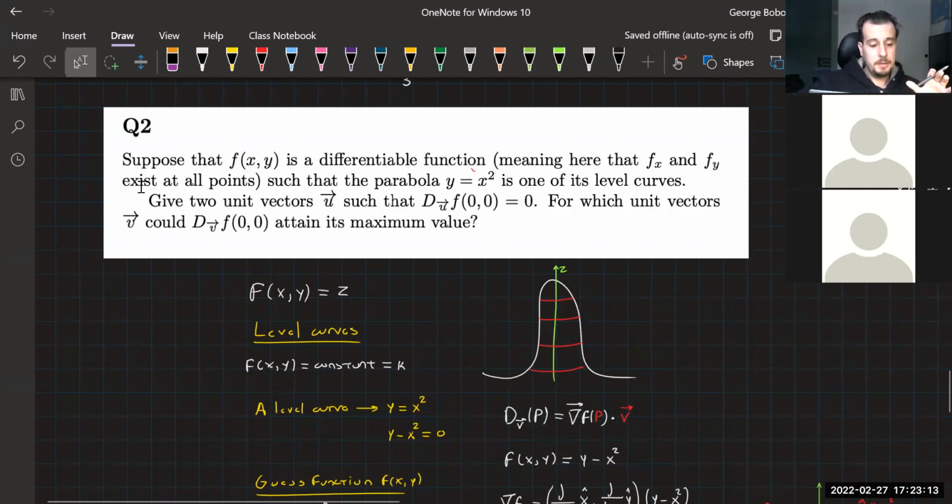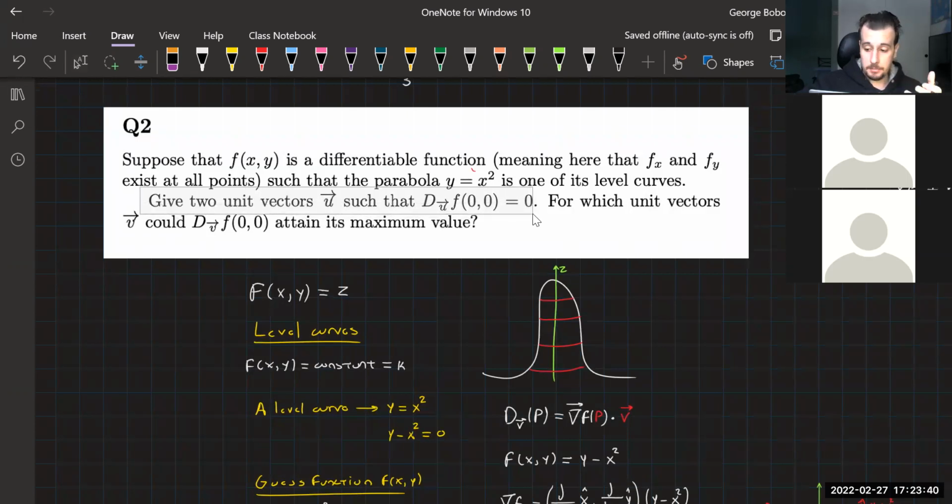So it says, give 2 unit vectors such that the directional derivative will be 0. Any scalar multiple of x hat will give you this directional derivative. So I could just give some x, and y would always be 1. No, the y component will always be 0 for this kind of vector, okay? Oh, okay, it does not have a y component.